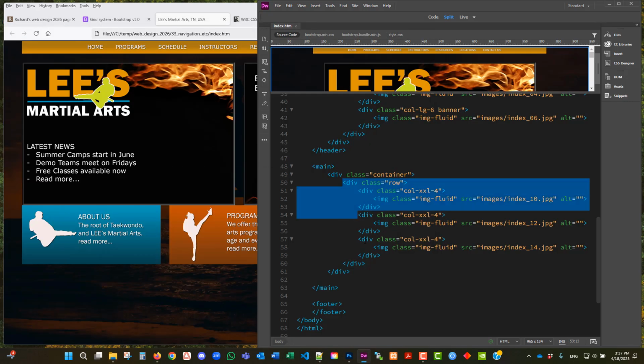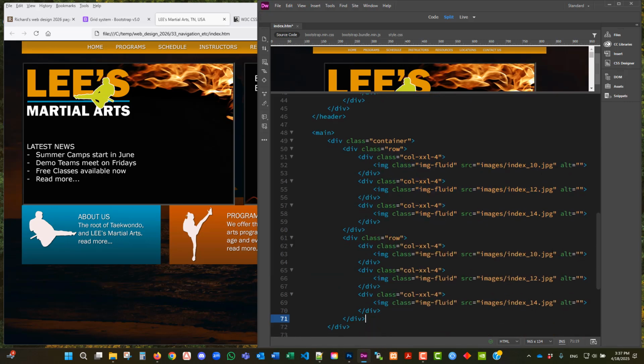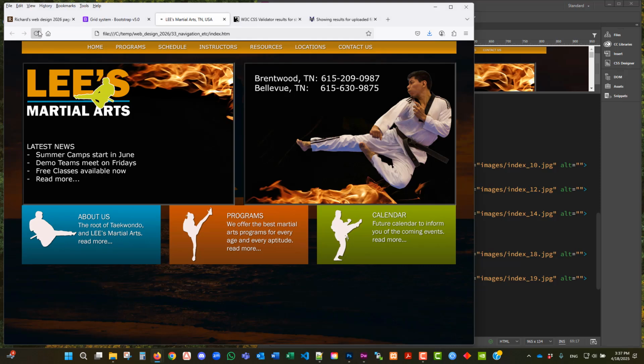So I'm just going to copy this. 18, 19. And look, realize this one has a gap, so we don't have anything. I'm just going to delete it. Control S to save. Reload.